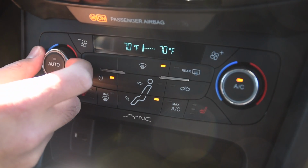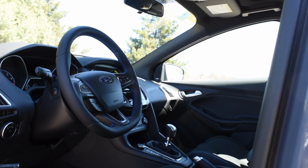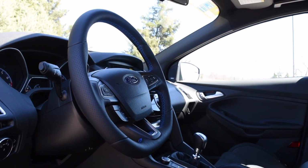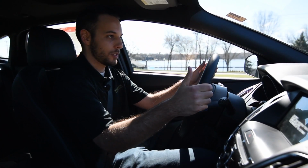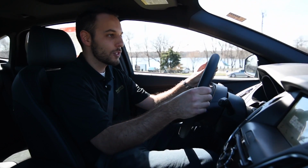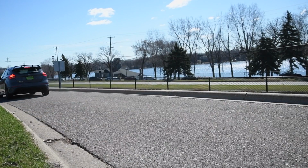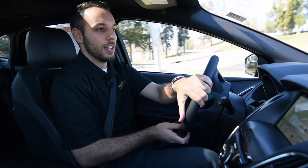Other things, you've got the dual zone climate control, heated seats in here, and the flat bottom steering wheel, obviously the one thing I love the most. And it is a little bouncy, but it's a Ford Focus. It's a smaller hatchback, just a compact car, so it's gonna be a little rougher on the ride than maybe jumping up to a larger Ford. But if you're just looking for a shooter and you wanna have a ton of fun at all times, this is absolutely something you have to get out and drive and consider.